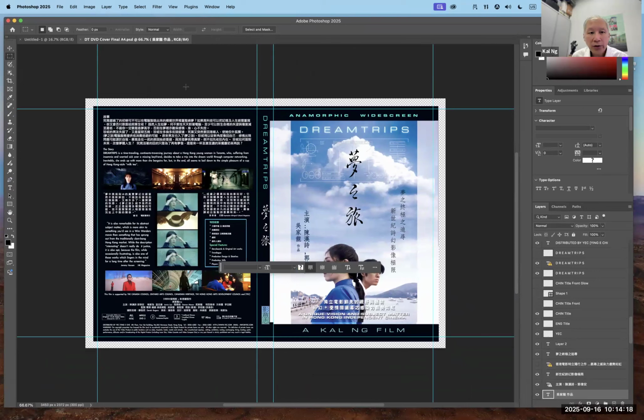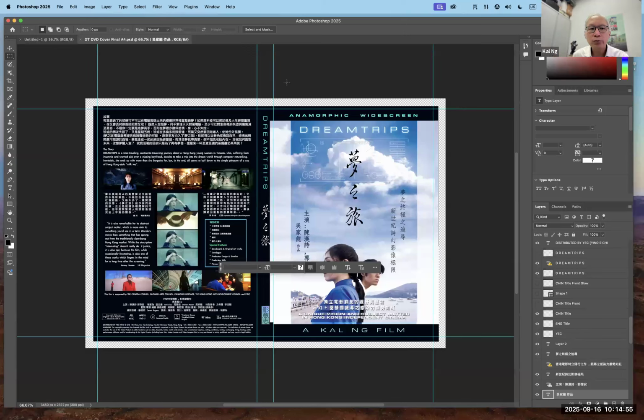So you can see that this is the intended print leaflet for the DVD cover, right? And you can see these guidelines. Okay, these are cut lines. What it means is that when you print out something like a book cover, a poster, or a DVD cover, you print your image a little bit larger, right?